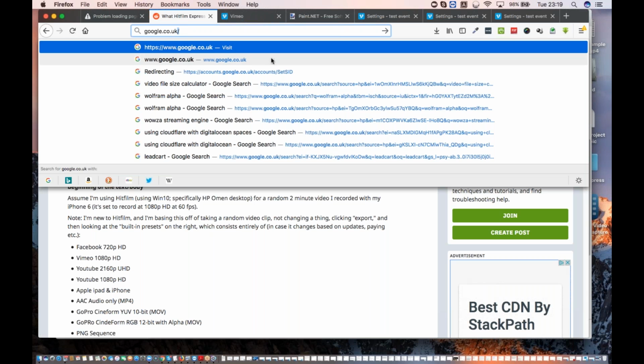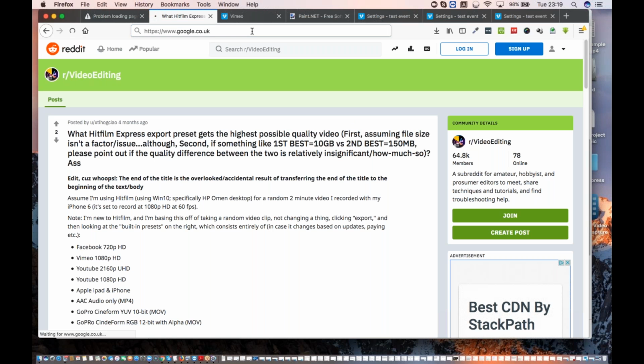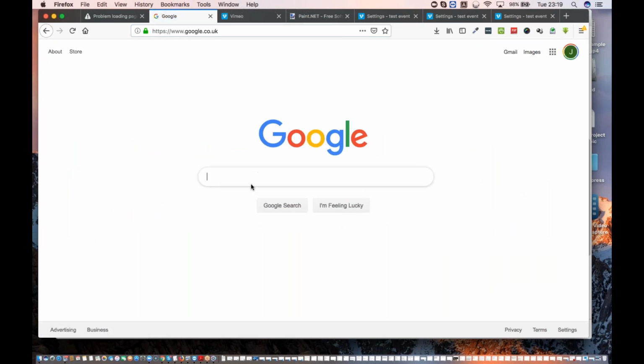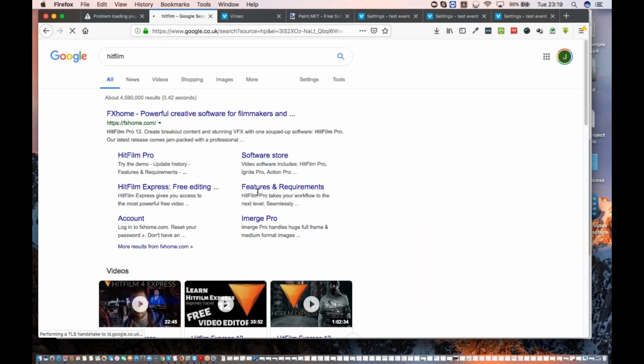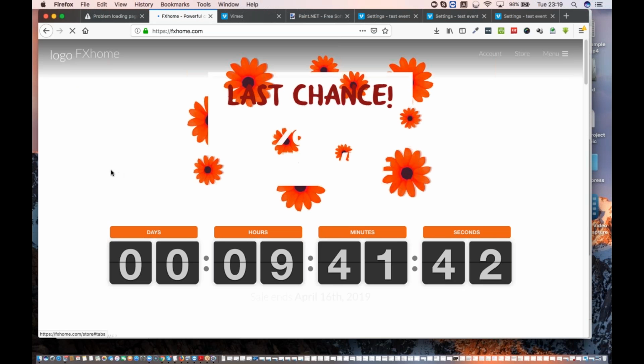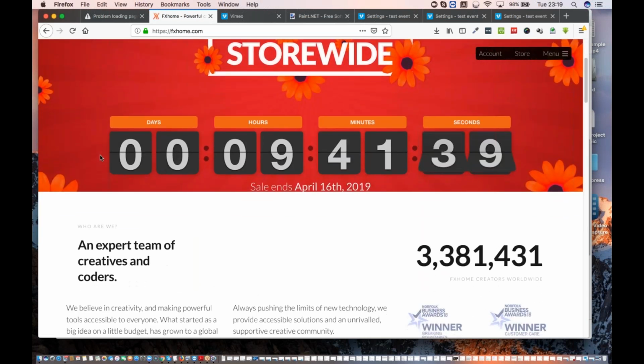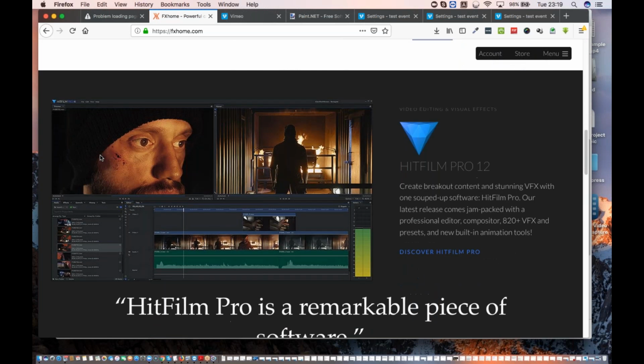Sometimes on PCs, especially computers more than about 3 or 4 years old, it doesn't work particularly well, because it wants a graphics processing unit, a GPU. Hit Film. Okay, this is it, FXHome. So I'm just using the free version of this Hit Film Express.